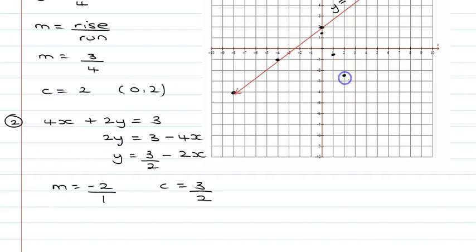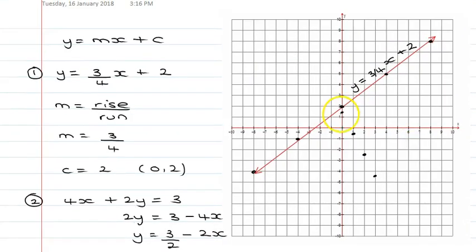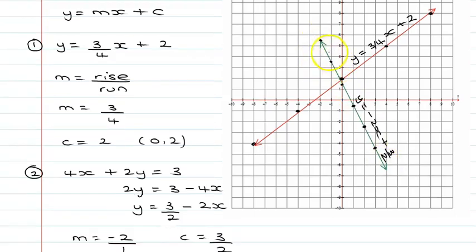I'm just going to do a few more points. I'm going to go a few up in the other direction, so of course I'm working back the other way: a run of 1, rise of 2. Do one more, run of 1, rise of 2. And of course I'm going to join that up with a straight line. Okay, there you go. I've done it in green this time. Again, the arrows are on either side, and I've written the equation on the line.